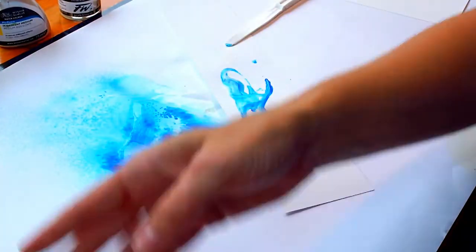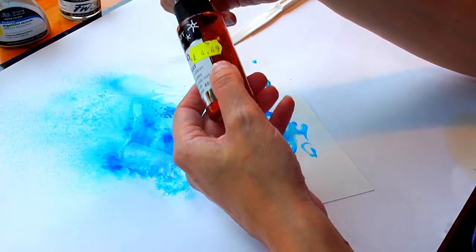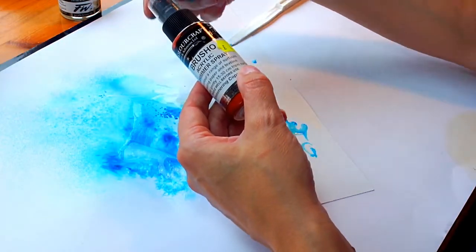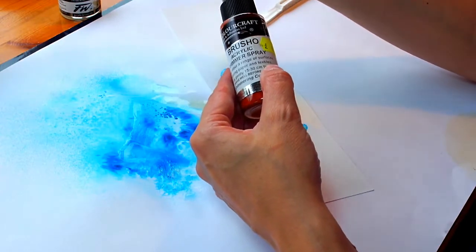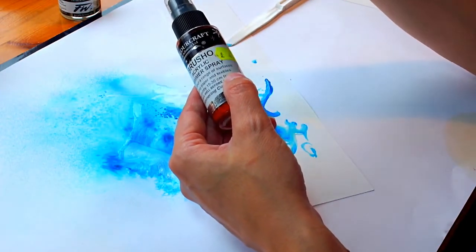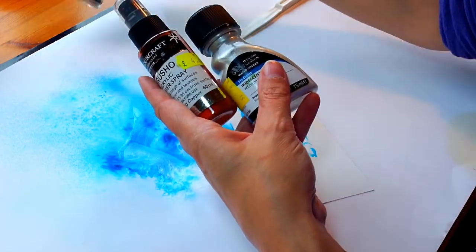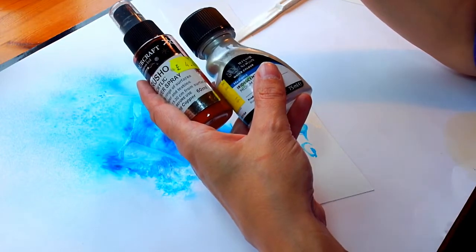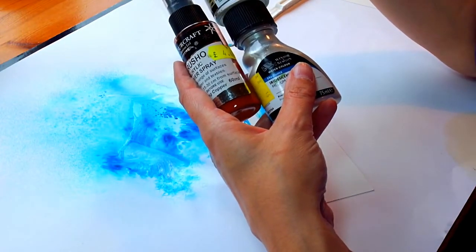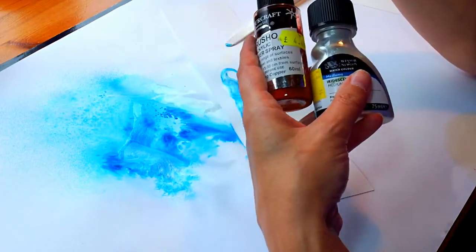So I hope that was useful. These are Colourcraft — you can see the price on that one: £4.49. That one is a bit more expensive, but there's probably actually a lot more iridescence in there because it's much thicker, so it'll probably last longer especially if you dilute it. And I think that one was less than £5 anyway, so they're all similar price-wise. You get different effects though — this one's a bit smoother, a bit more subtle: the Daler Rowney ink. Whereas these Colourcraft ones are quite bright.